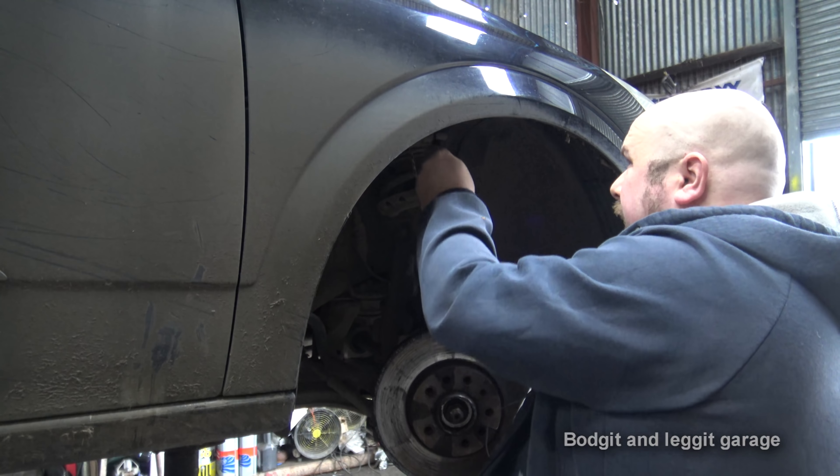This pad goes inside the caliper itself — it has the spring on the back. We'll butter this up with copper grease and put this inside there. We do have that anti-squeal shim but it doesn't really work. We'll just butter it up. The reason I don't like putting copper grease in the middle first is because you might transfer it to the back of the pad — I like to butter the ends up first, then apply copper grease. But what we can do now is get ready for the second one, unclip this, and bring it all back together.